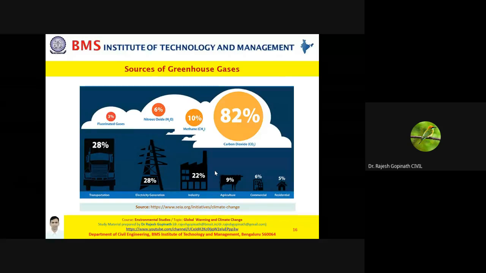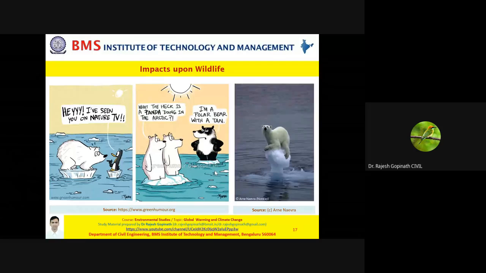My dear friends, if I have to define global warming, I would rather define it like this: the average increase in the temperature of the Earth's surface, the average increase in the temperature of the ambient air, the average increase in the temperature of the air above the surface of the Earth. When these increase, then you call it global warming. And friends, global warming has multi-dimensional impact on the environment.